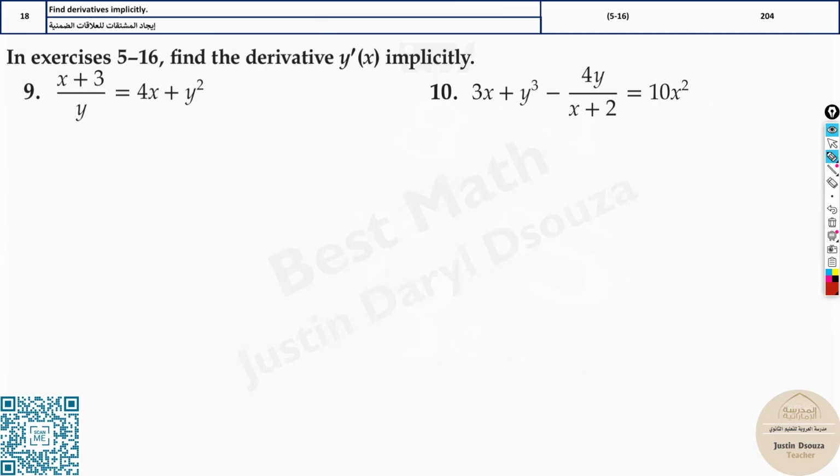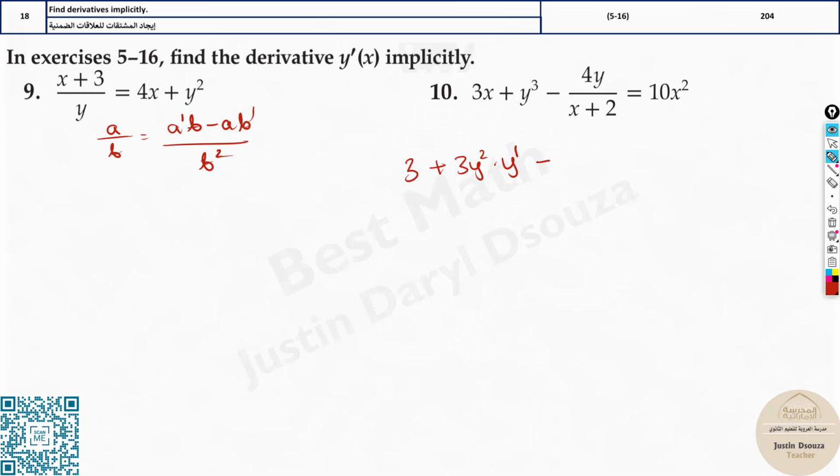All I will do is differentiate directly on both sides. That will be 3, x will be 1, plus 3y squared multiplied by y prime, because this is 3y power 2, then again y prime is multiplied. Minus, here it is a by b, that is equal to a prime b minus ab prime divided by b power 2. Some students put this as plus, which would be wrong, and some students forget this b power 2. They just write b, or they use the derivation over here as well. So be careful with this rule.